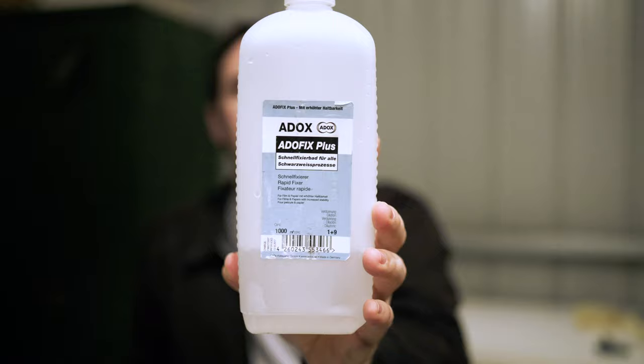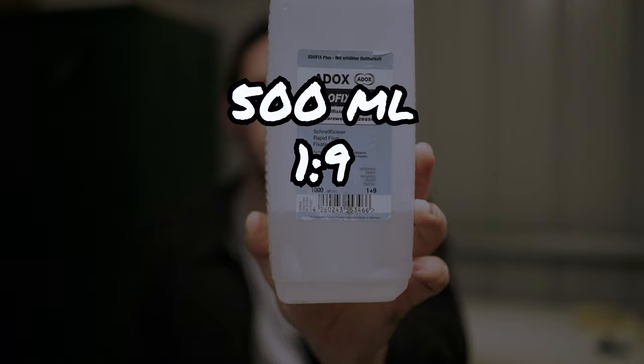With the stopper, I don't actually use anything fancy. I just use water from a tap. I do this as a money saving tactic and it does require a little bit more time because it does mean I have to rinse out my tank a little bit more. With the fixer, I actually made some up a little while ago when I was doing some printing, so I'm just going to use that one today. But if you do reuse your fixer, make sure that you're monitoring how it performs because it can become exhausted at some point. For fixer, I just use Adox Fix, which is basically a 1 to 9 ratio. For every 500 mils that I make up, I make sure that I mix 50 to 450. I recommend this stuff.